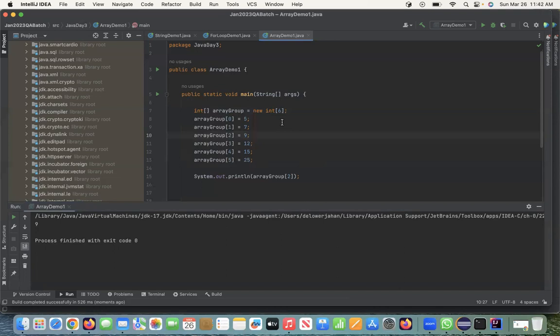So now if I want to see all my numbers here. This is one way of providing the values to array group, right? So what if I have like 50 lines here? Do you want to write 50 lines like that? This is not user friendly, right?